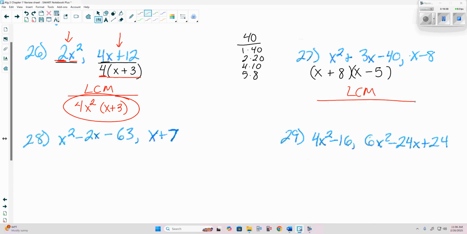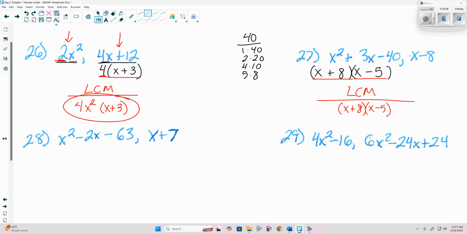Now the other expression they gave us, x minus 8, that's as simplified as it gets. No greatest common factor, degree 1, that's it. Let's look at the factors. This one here has 1 x plus 8. The other one doesn't, but we'll need it at least once. We'll also need an x minus 5 once, because one of them has it as a factor one time, yes?